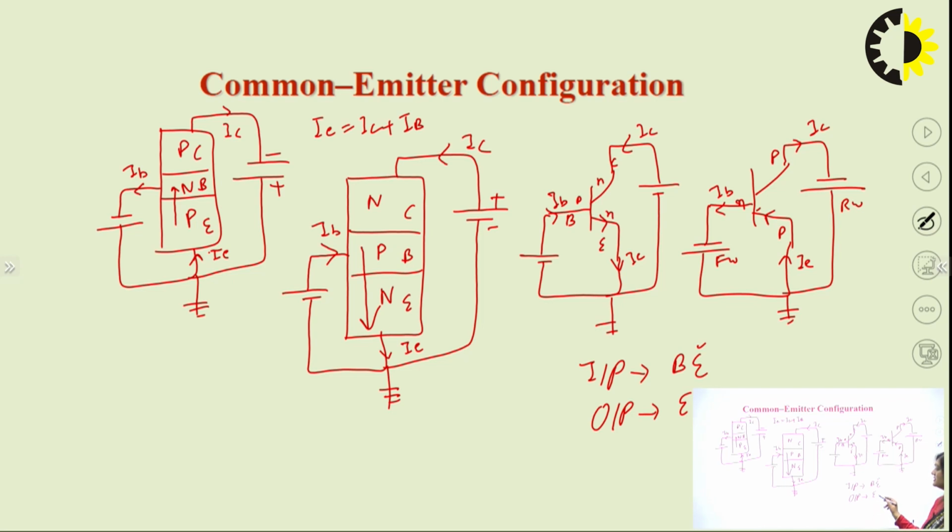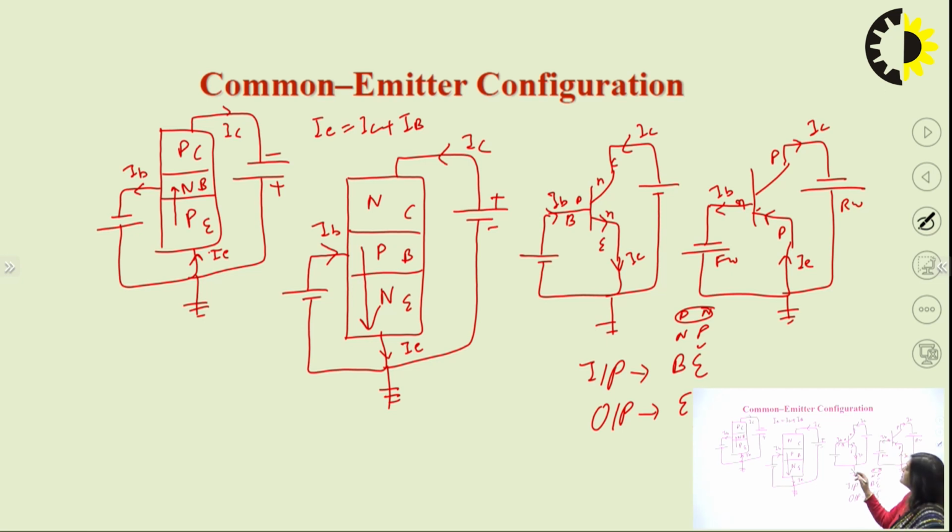And the base is included with the emitter, because the emitter may be p type and the base n type, or it may be n type or p type. So we have to keep different types of semiconductor here. That's why emitter and base are both connected. And here the emitter is kept with the collector, and the collector is always reverse biased with respect to the emitter. So this is how we can make the common emitter configuration.